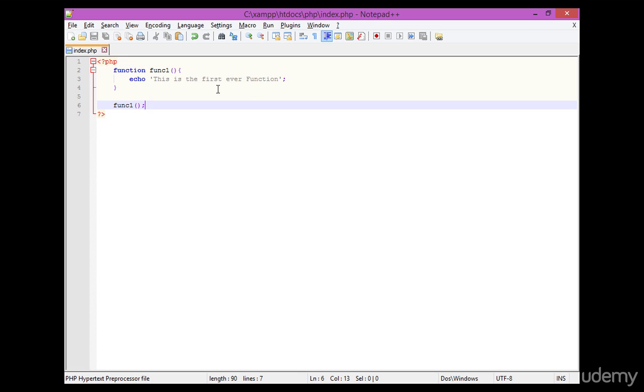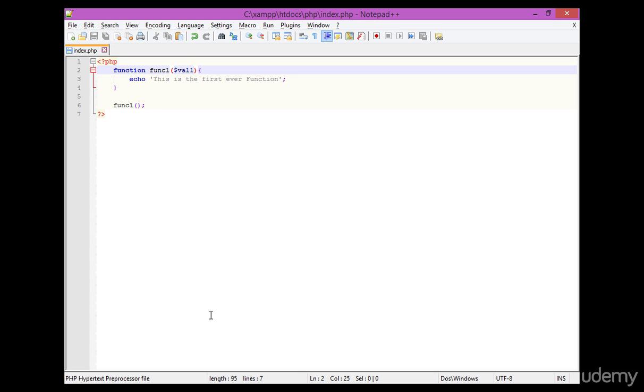By the way, why these parentheses and what can the parentheses do? Definitely they can do a lot of things. We can actually create variables inside these two parentheses, but we don't need to put a value inside them. However, we can put a value, but this is not necessary. I'm just guiding you how to do that. For example, I'm typing $val1, and a comma and $val2. Actually, we can create multiple variables, and these are called the parameters inside the parentheses.